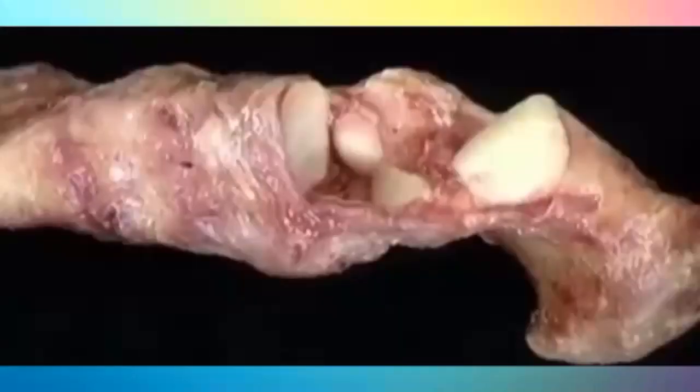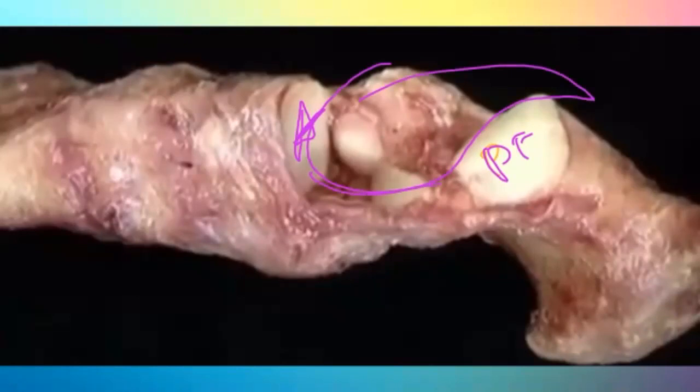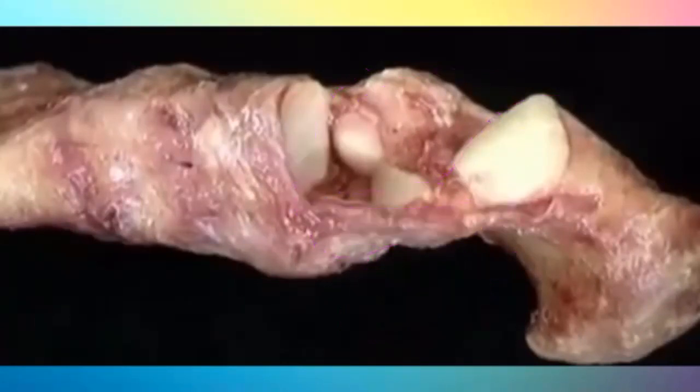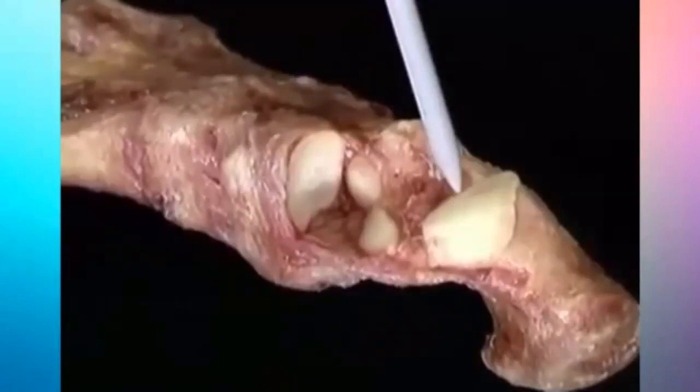So you see, this is the posterior talar facet. This is for the body, so talus fits like this. This is the spring ligament. This one is the connection between sustentaculum tali and navicular. This is the spring ligament. Here you see clearly there is a concavity formed by the articular facets, and that is the spring ligament.